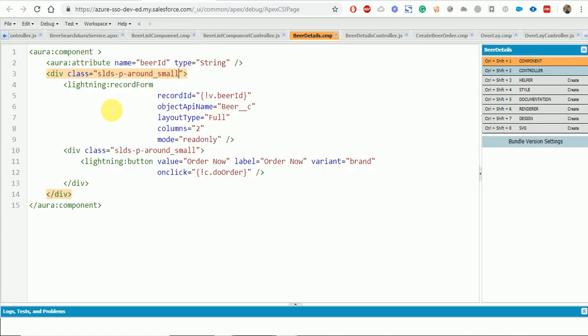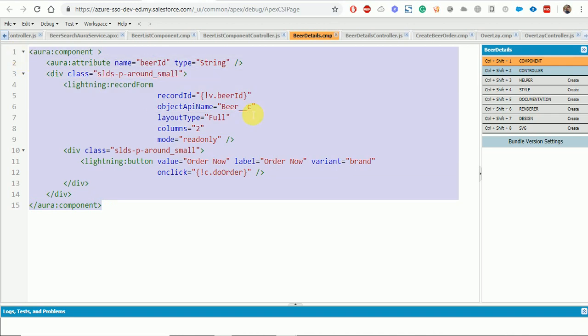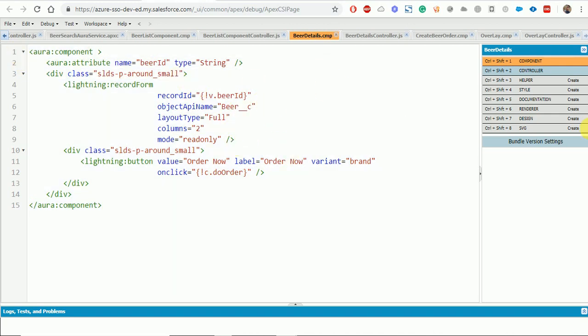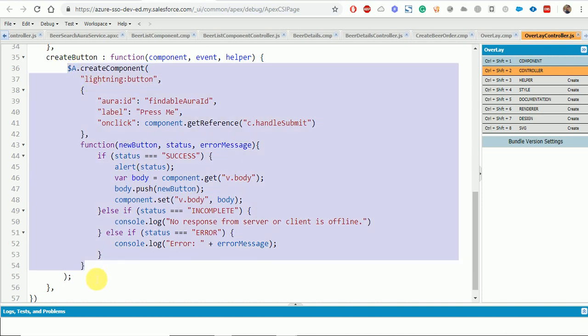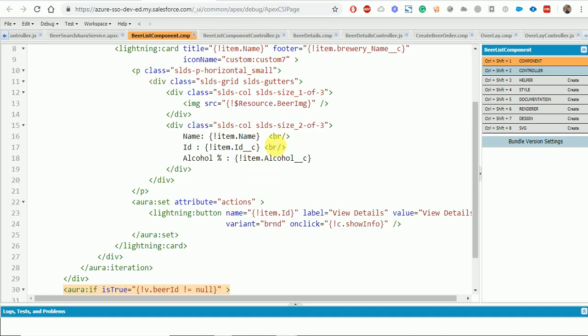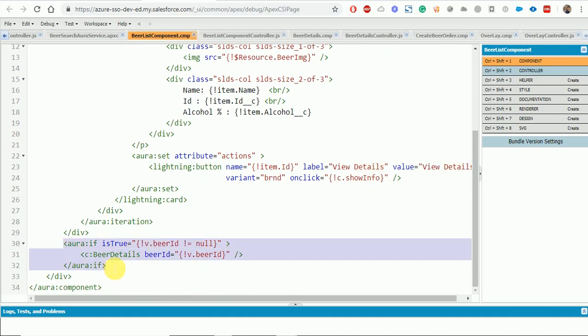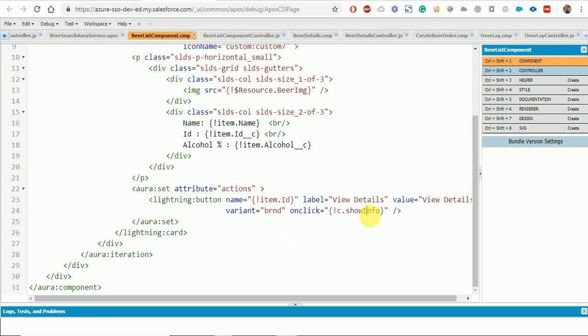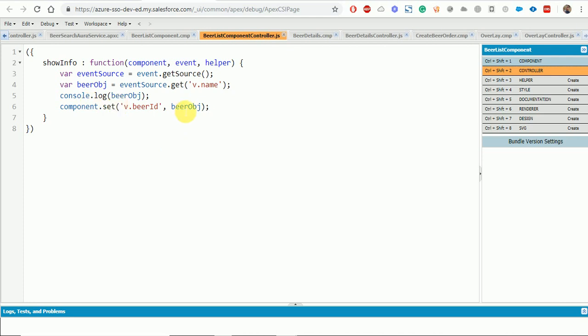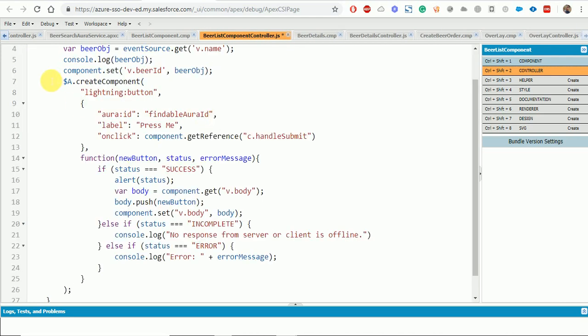This component we created for showing the beer details, so we'll use this component for creating the dynamic components. So let's go back, copy this code, and here on the beer list component you can see this beer details, remove this part, we are not going to use this as well. Open this, show information, come here.